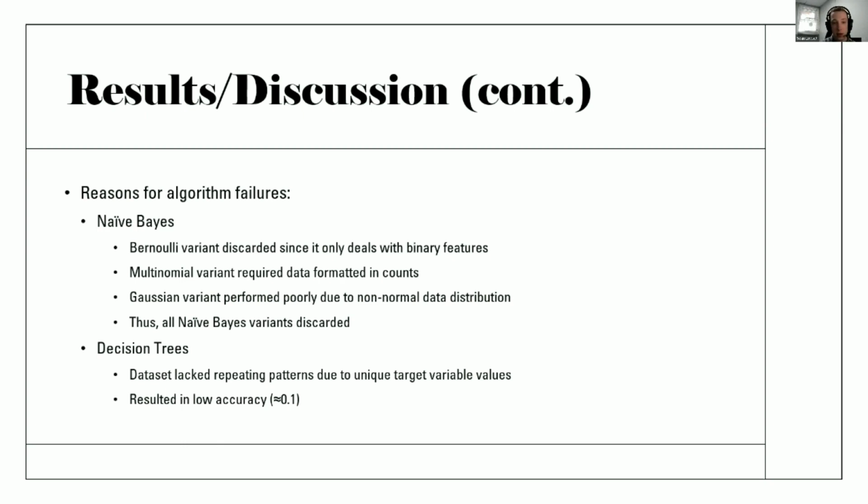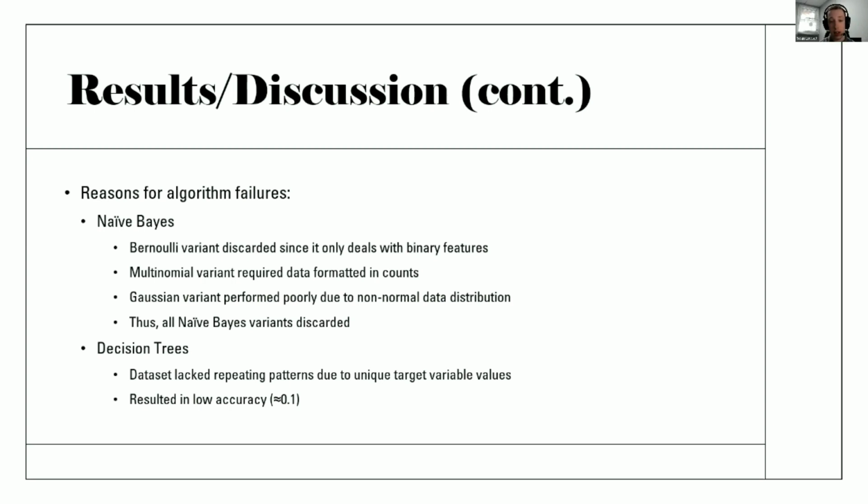The attempt to use the multinomial variant resulted in errors due to the dataset not being able to assume the correct format for the variant to function properly. This is because multinomial naive Bayes expects data in the form of counts, where each feature represents the frequency of occurrence of a particular term or word in a document or sample. The type of data collection used for creating the training set could not include allocating data in this way, rendering the multinomial variant unusable.